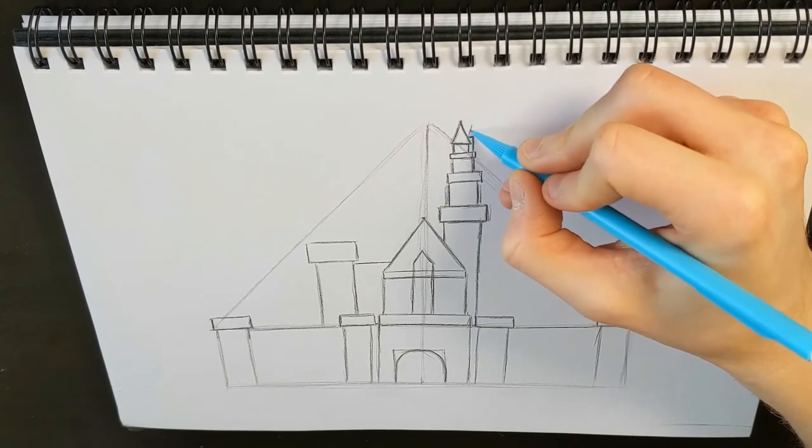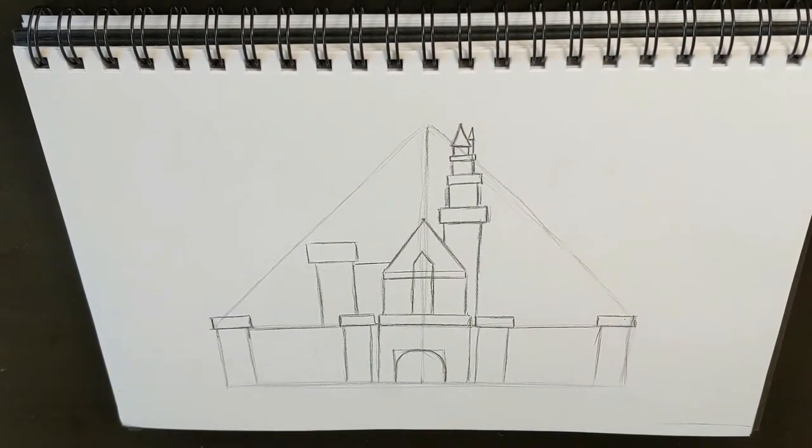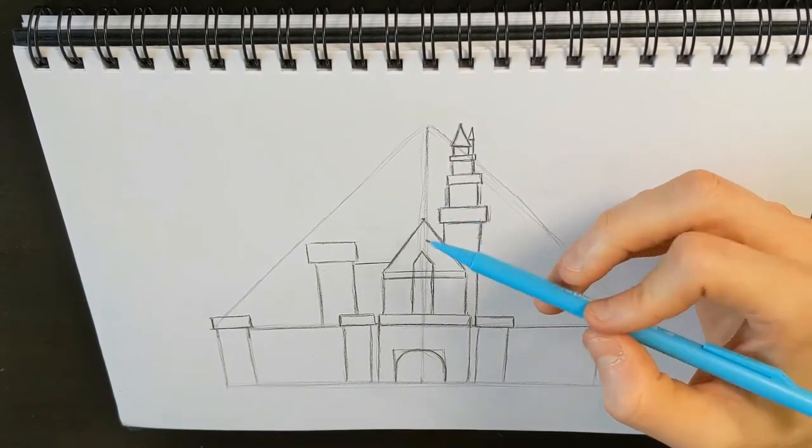and off to the side, we're going to draw another smaller tower like that. Kind of looks like fireworks. And that's that tower mapped out, not finished, but mapped out. This is all just mapping everything out at the moment.